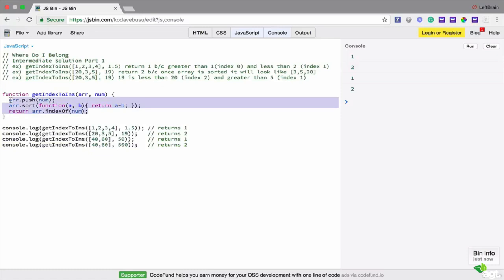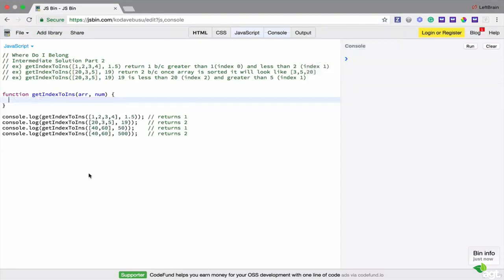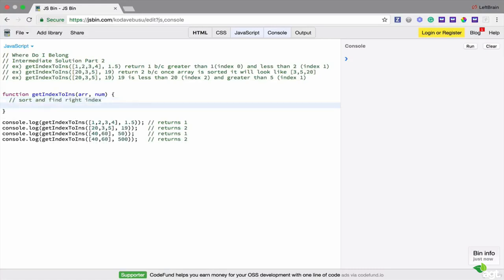All right. So now I'm going to show you the second way to do this. For this method, first we're going to sort and find the right index.